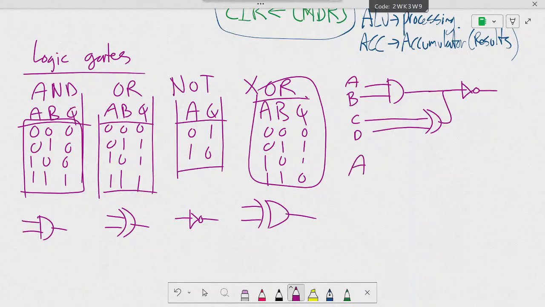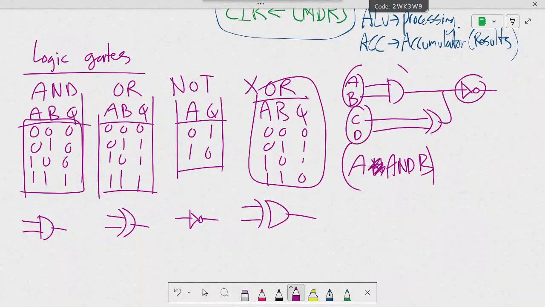This would be A and B, and then you kind of start here, and the connector part is here. The final thing is NOT. I guess I can't really join it here. I should put an AND gate right here.